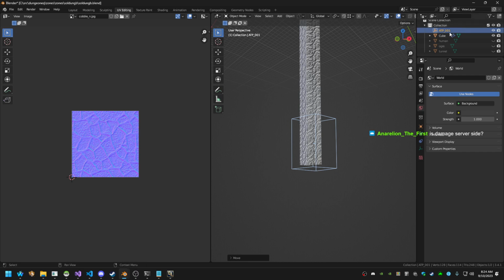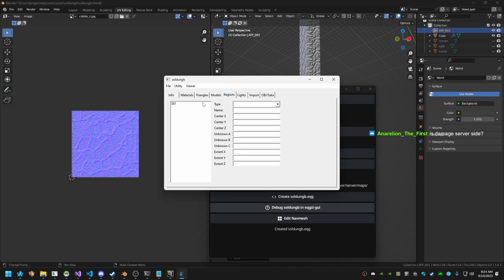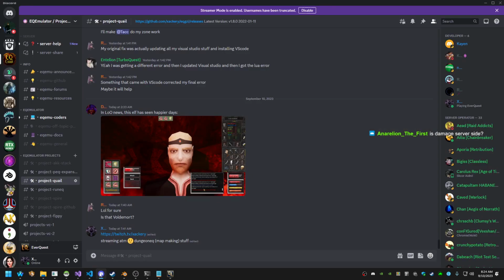So this is ATP 001. Let's go ahead and generate again, and then let's go ahead and hit debug. Then if we go to regions, we can see 001 is a zone line at that orientation. That looks fine. I remember we were testing a bunch of stuff, and we did figure out 001 works.